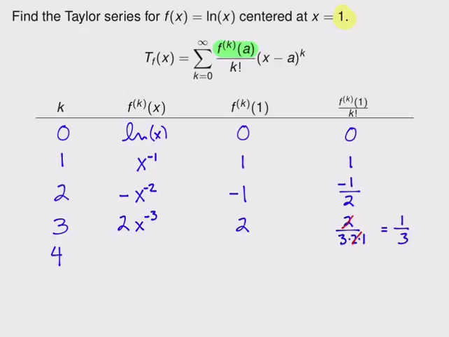For k equals 4, the next derivative, I'm going to have to bring that minus 3 down. I highly recommend not simplifying. I'm going to bring the minus 3 out and just multiply it by 2, then decrease the power. I'm not going to multiply them together because, as we'll see, it'll be easier to see what happens in the final step. When I plug in x equals 1 for that, I'm going to get minus 3 times 2 times 1. And sure enough, when I have to divide that by 4 factorial, I'm going to move things down to give me a little more space.